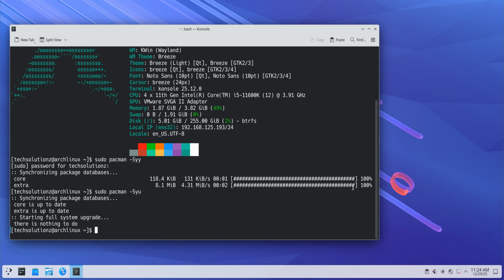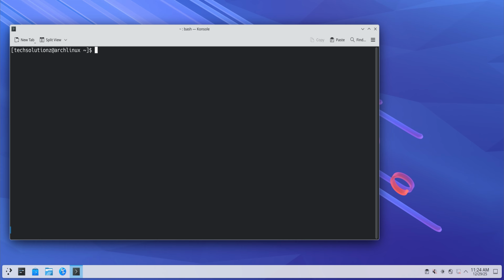While this runs, it's worth understanding what makes Arch different. There are no major version upgrades. Every update is a small evolution of the system. Once the update completes, reboot the system if the kernel or core components were updated. This gives you a clean baseline before moving forward. Starting from an updated system prevents strange bugs later. It's the quiet foundation that makes everything else work smoothly.